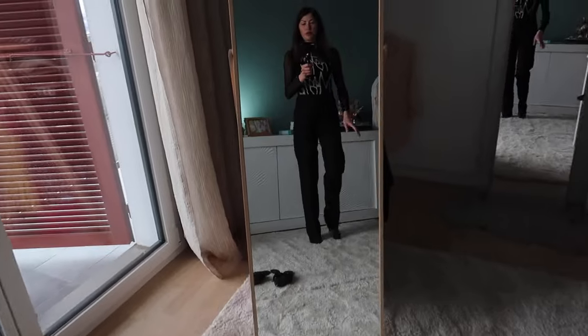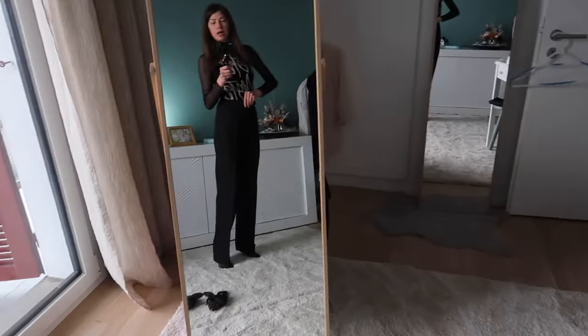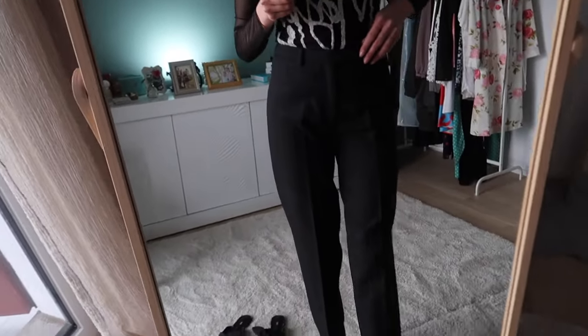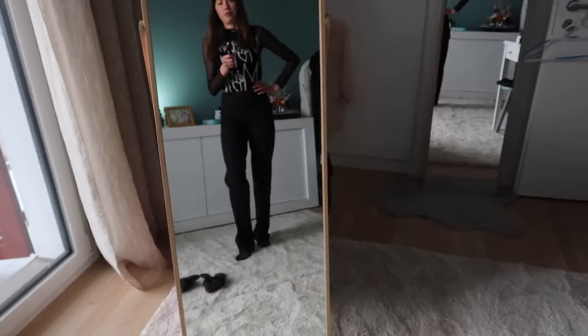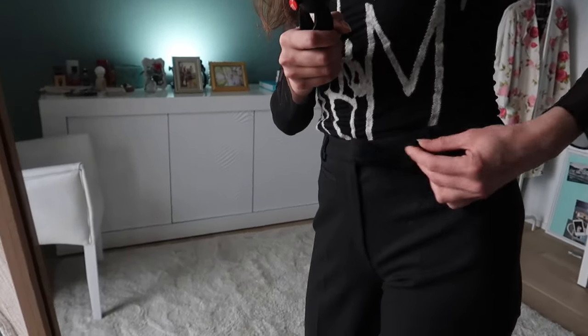Okay, on the topic of trousers, trying on this pair. Again, I think I got it from my sister. Overall, it's nice, but a little bit tight here in the waist and also here somehow. Although I used to love these trousers, trying them on right now, I don't know if I love them as much anymore. However, I might reconsider, because it's got all the cool details here.